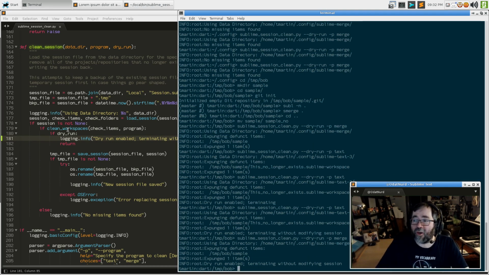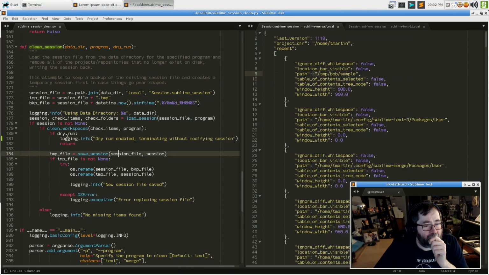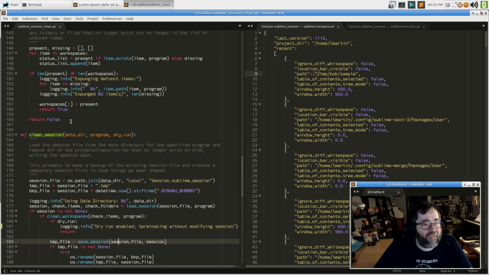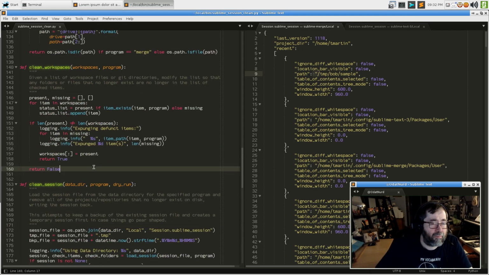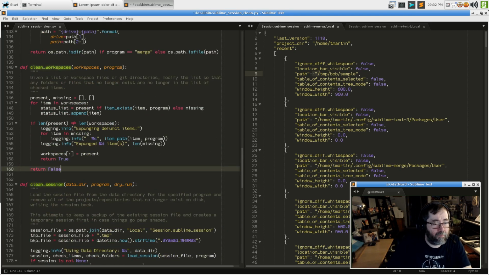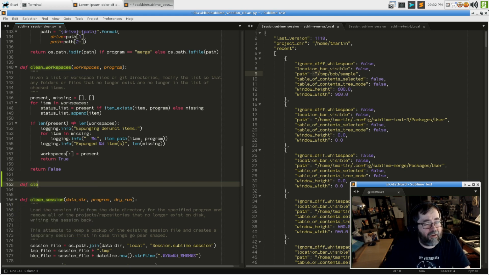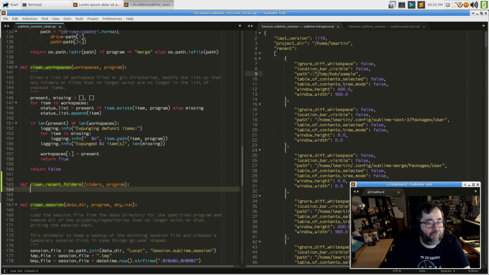Which is probably good now that there's more than one thing that might actually change. Now, we need a new one of these for def clean recent folders, like so, and that would be folders and program, right?